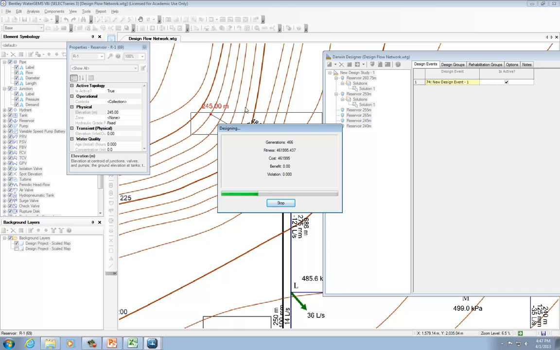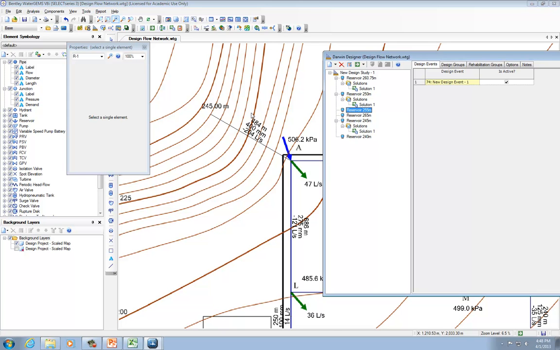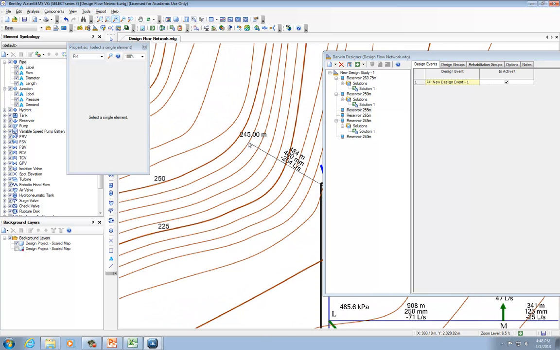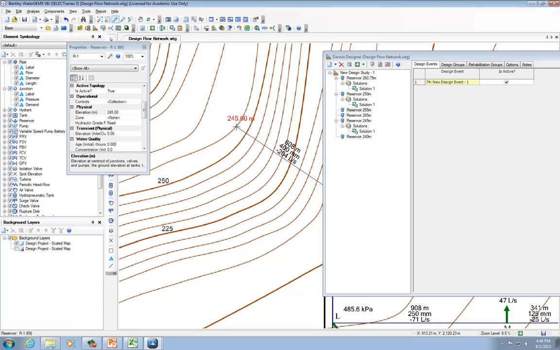Once again, we can see the cost decreasing even more. We can go to our 255 meter length. And change the elevation.